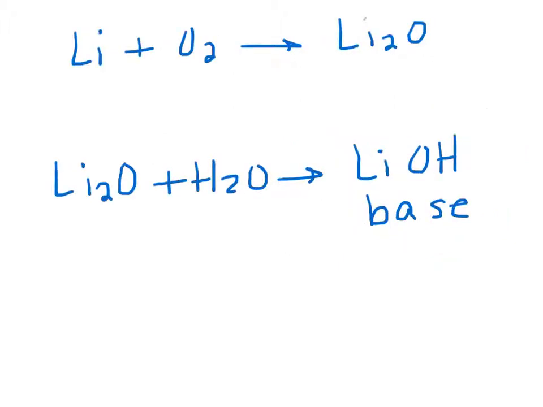When you look at these first two types of synthesis reactions, the first one is an element plus an element, neutral elements, maybe a diatomic like O2, going together to form an ionic compound, a binary compound, a 2-element compound that you put together with the charges. So that's the first type of simple synthesis. The second type is the metal oxide, lithium oxide for example, with the covalent compound, water. This cannot be a double replacement reaction because water is covalent. It's not made up of ions. Your only choice is to form a base. So you take your metal ion like lithium, put it together in the compound with hydroxide, and you have your base formula. And there'll be 2 more types of synthesis reactions that we'll do on step 3.